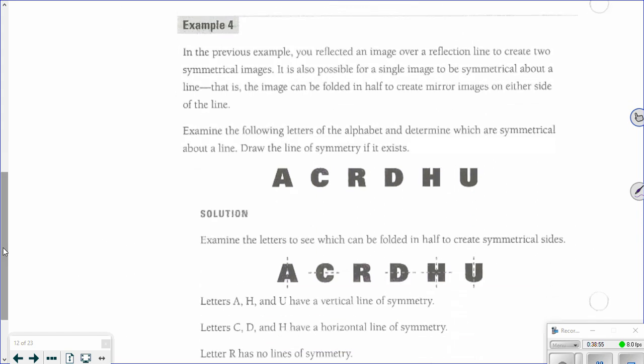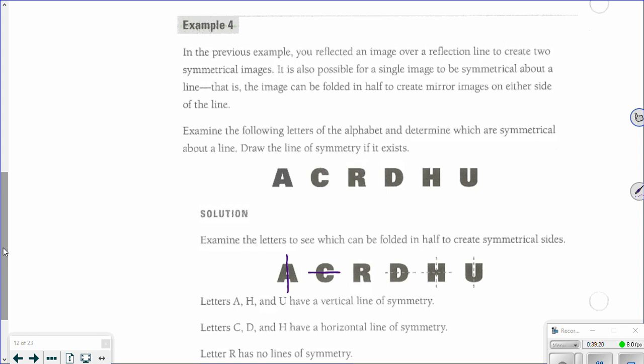So a line of symmetry is any place that you could cut up a letter or an object and fold it in half and it would exactly line up. So A, what they're saying is A has a line of symmetry. If you cut it right down the middle, you could fold the 2 halves together and it would directly line up. C doesn't have a vertical one, but it does have a horizontal. If I folded it right there, the top and the bottom would be exactly equal.